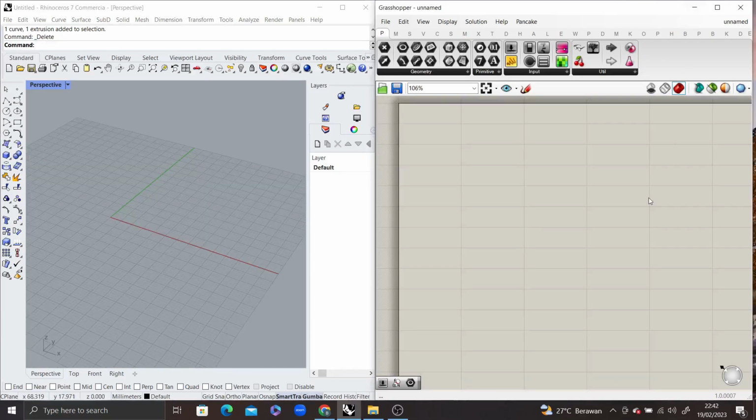Okay, let's talk about how Rhinoceros and Grasshopper are connected. The magic appears when you do some coding in Grasshopper. The system between Rhinoceros and Grasshopper will work, and you can visualize your code in Rhinoceros.